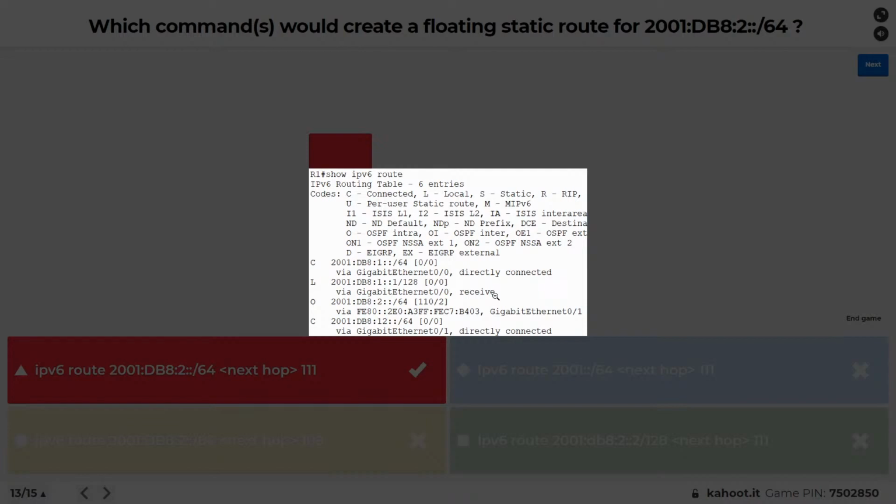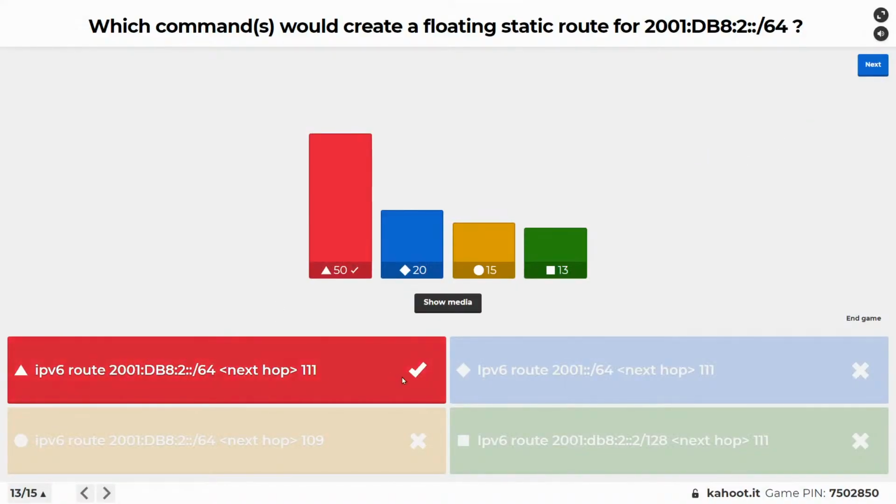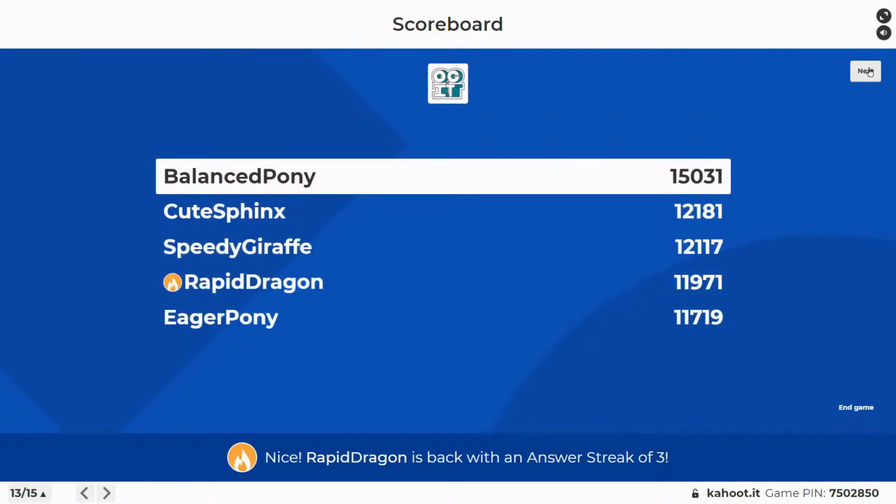the routing table. And then once, of course, the route's in the routing table, it's sent up to the longest match. So if the current AD is 110, a floating static route would have to have an AD higher than 110. So that rules out yellow. And then you just go on to look at the syntax for the correct static route that would be floating, which in this case is that one here with the red. All right, let's see how many more we have.